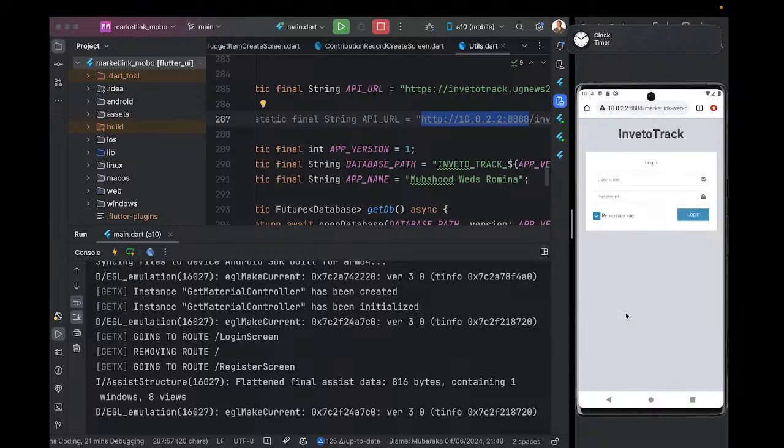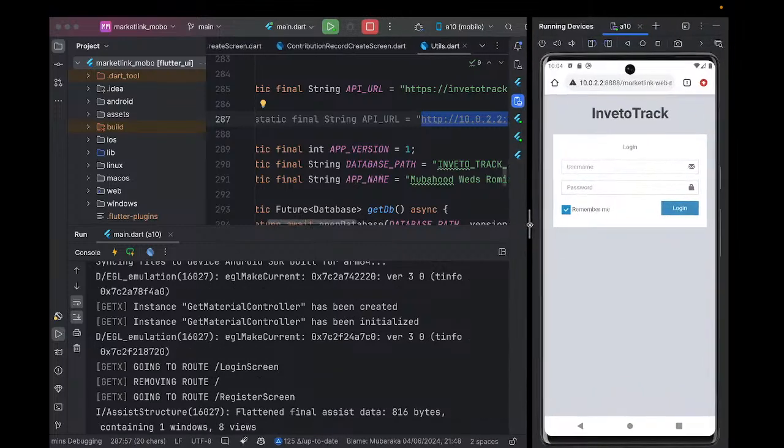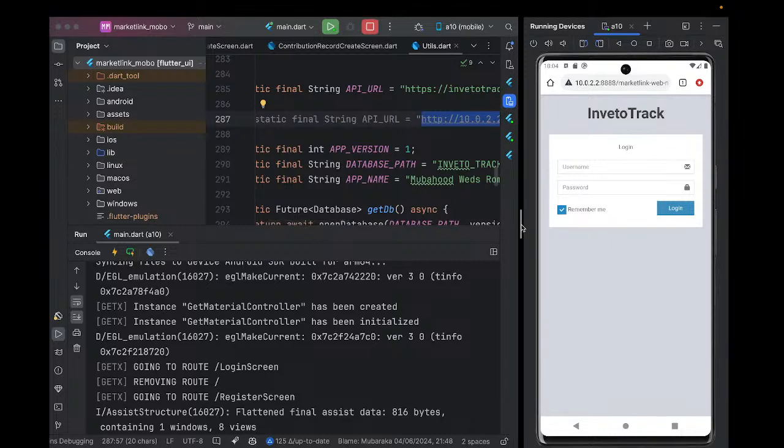When I click on it, I'm able to access everything there. It means that we are able to access our API without going directly to the application, because this is the phone and we're able to access it from here. That is one powerful technique.